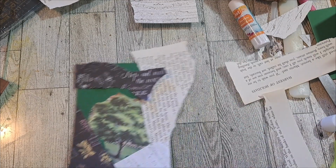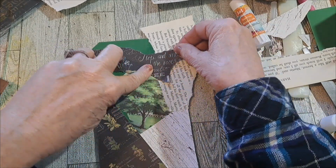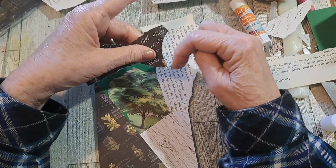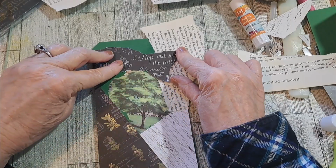Oops, sorry. Move that up. It says be kind. That's cute. Smell the roses. I'll put something over that. Kind of like some of that green showing.